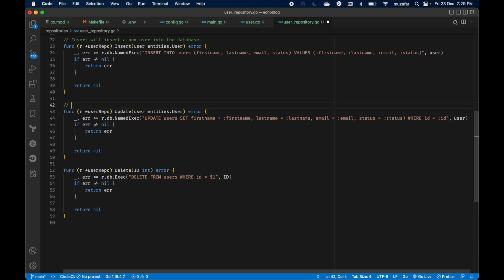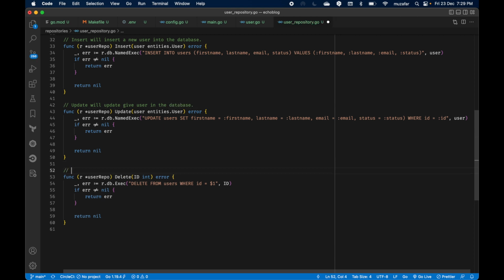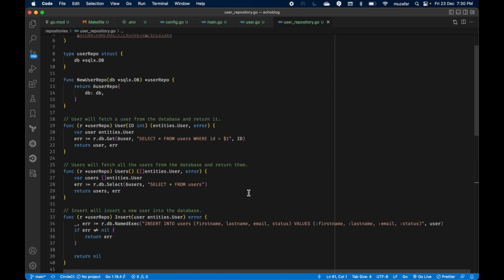This one, lastly we have delete. We'll delete a user from the database, right? So yeah, our repository is ready.